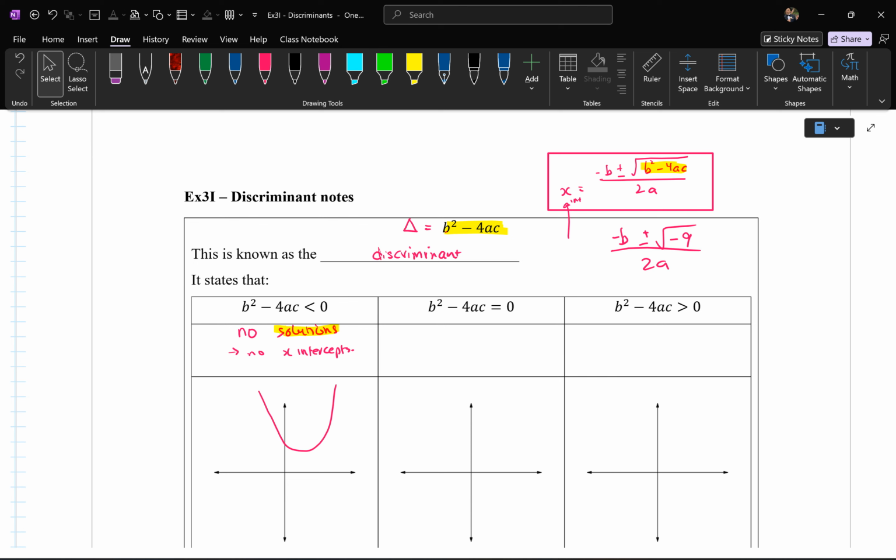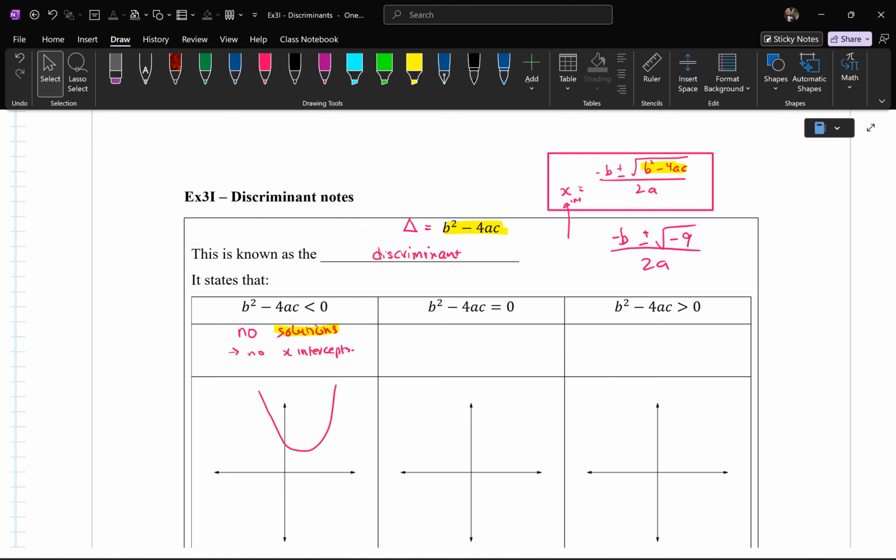And that's where 3J comes in. 3J is not finding x-intercepts. 3J will be finding something else, and you happen to fall into this situation. That's why when there is no solution or no answer to it, it's not that there are no x-intercepts. It's just that you can't solve it. That's the technicality to it.